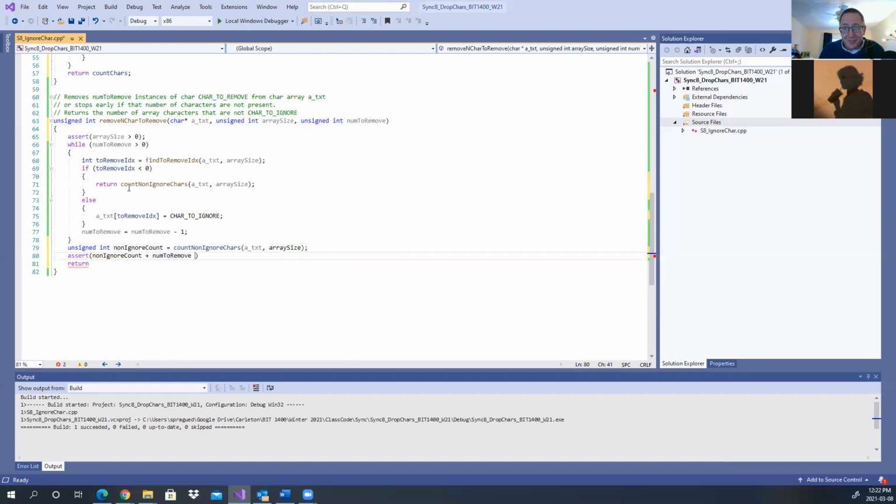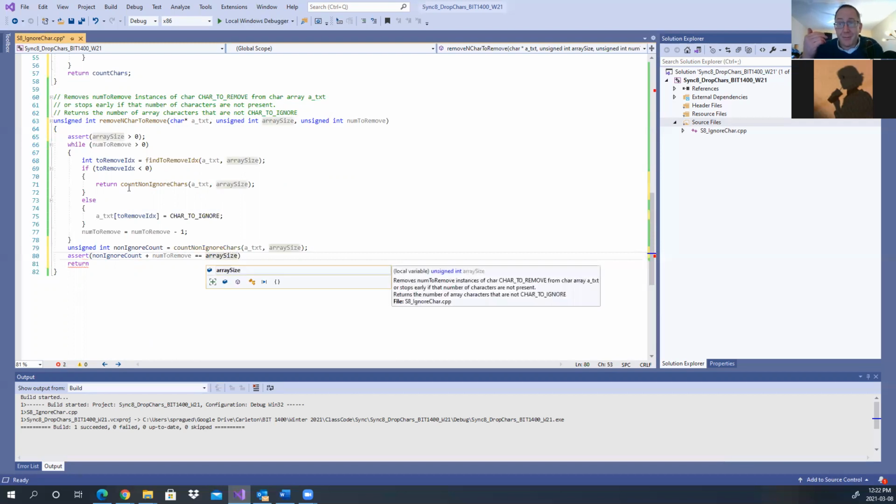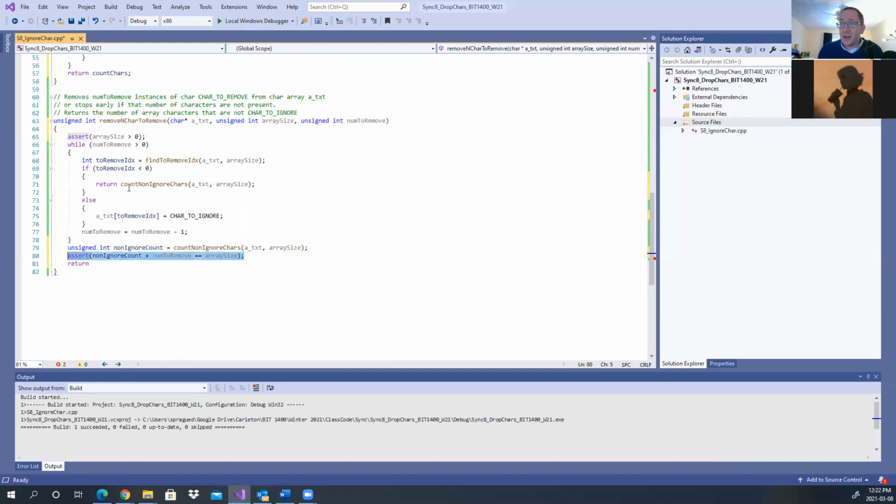What should that be equal to? I'm assuming, maybe I'm wrong, that that's going to be equal to my array size. The number I've dropped plus the number I'm not dropping should be equal to my array size. Okay, and let's do the same thing for the line above, being aware that I'm intentionally doing it wrong, but we'll see why it's wrong. Moving it to the lines above is going to be wrong. It's the kind of thing I would do when I'm testing my code.